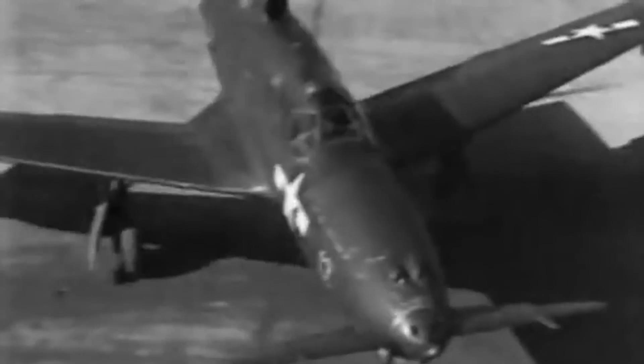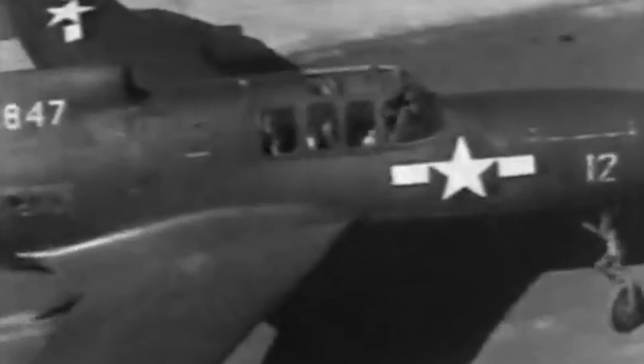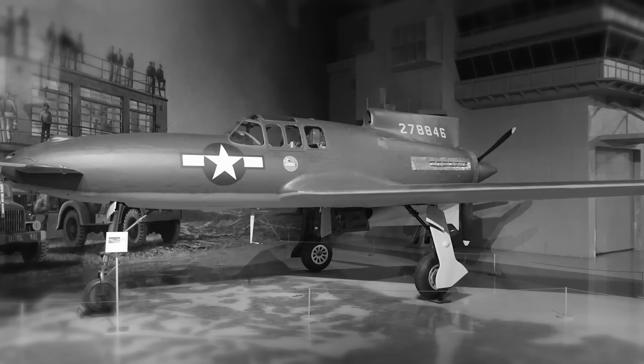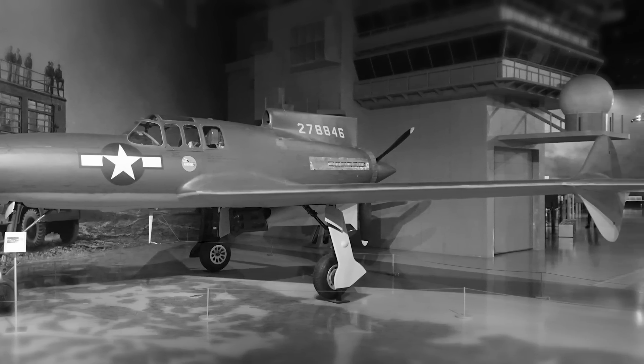But it was not all lost for the Ascender. The second prototype was in perfect condition and was transferred from Freeman Field to Park Ridge, where it remained dormant for half a century. It was not until 2001 that it was trucked to the Kalamazoo Aviation History Museum in southwest Michigan for restoration, where it remains today.